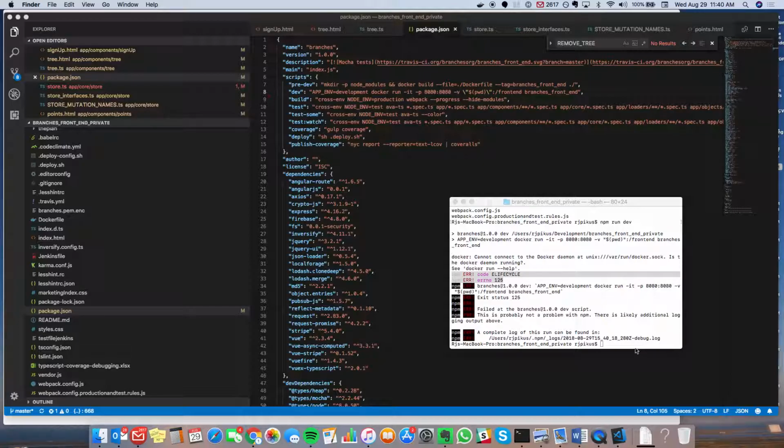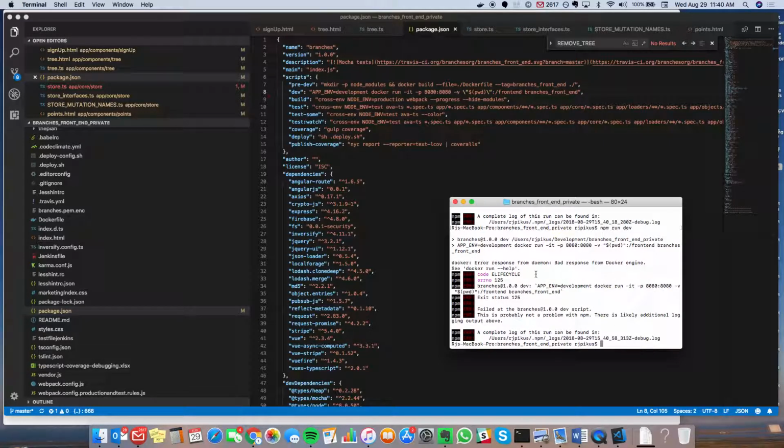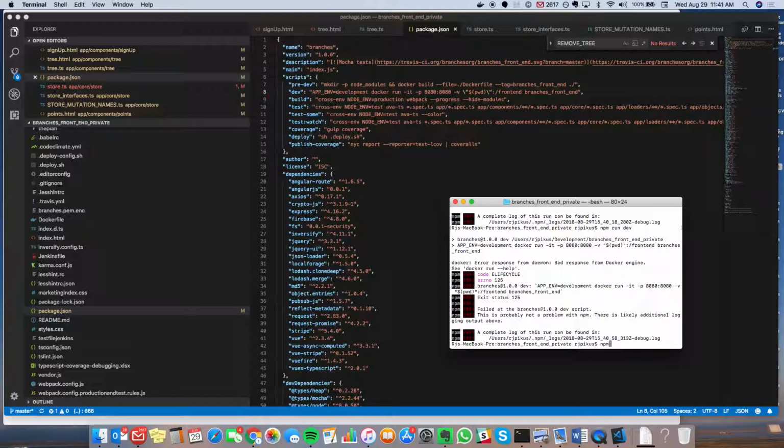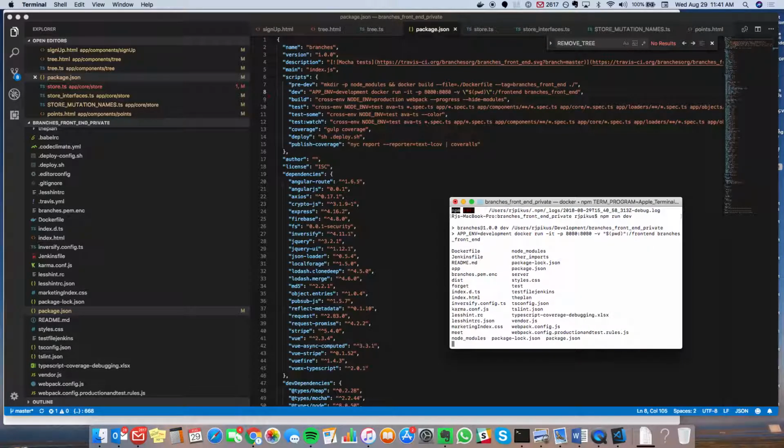You can just hit up in your terminal, and it'll go to your previous command. Just up once. Still an error. Google how to... Oh, Docker's running. Try again. There we go. It must have just been booting up. This should take a minute or two to build, like we experienced last time.